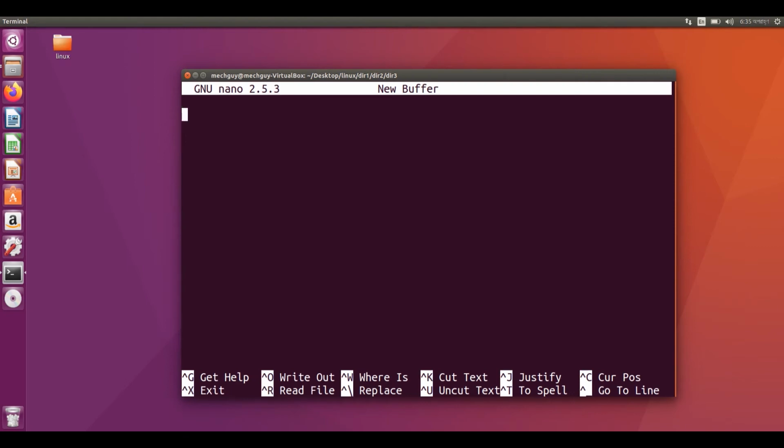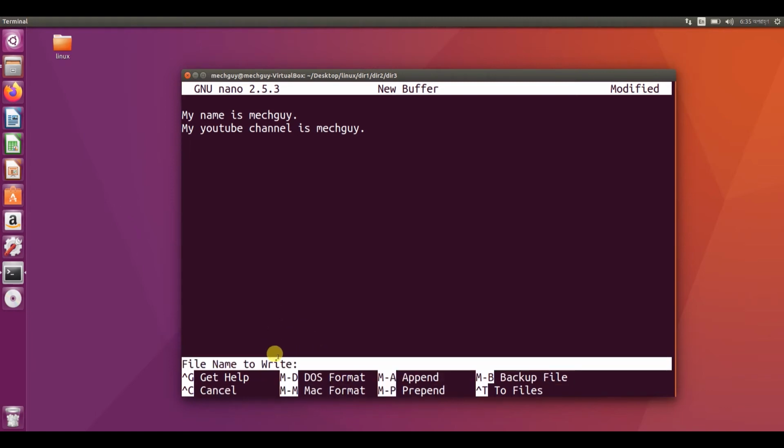So how it works: if I write my name is Meg Guy here and I press Ctrl O, write out, after writing everything you need, you give the file a name.